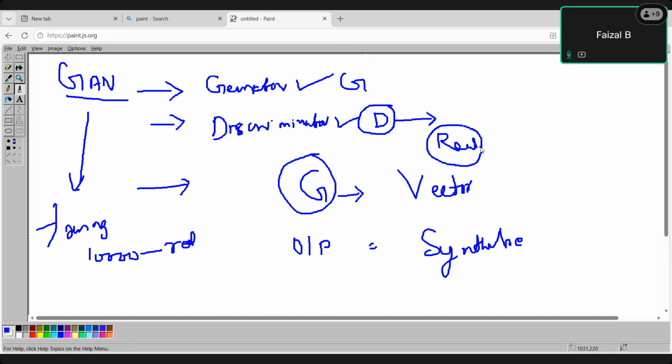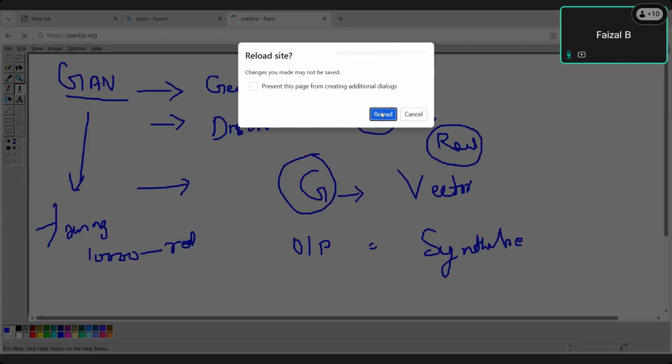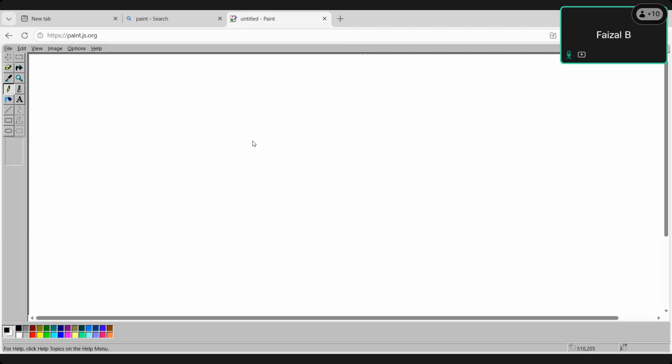In the case of medical imaging, MRI and CT scan enhancement can be done with this GAN, but there are some limitations that exist for GAN, like training instability, because GAN training can become unstable, and also there will be a limit for the generators. Generators can produce a limited variety of images. Also, the computational cost is high. So these are the major problems associated with this GAN, generative adversarial network.